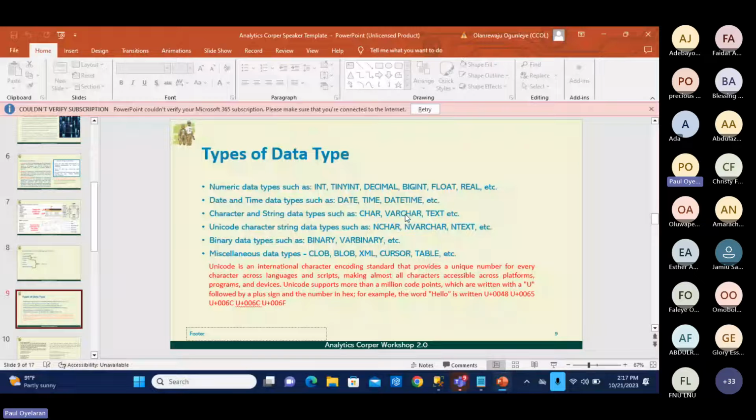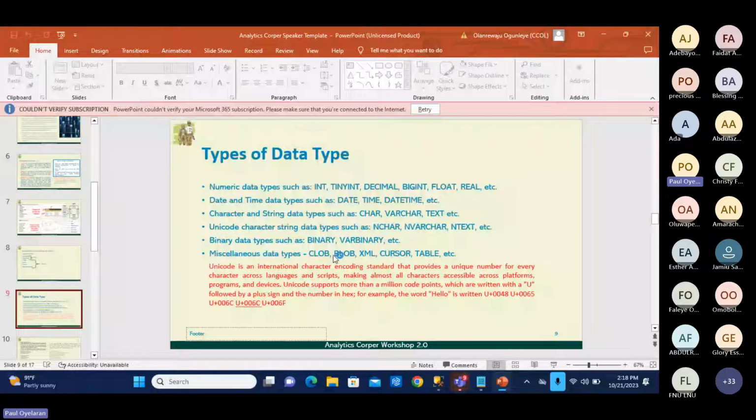This binary data type deals with, maybe, we are working with images. You want the user to be able to submit their passports, their pictures. So you work with binary, which deals with yes or no. While this blob deals with pictures. You want to upload passports, upload your picture, upload your video. So you make use of this blob for your database.